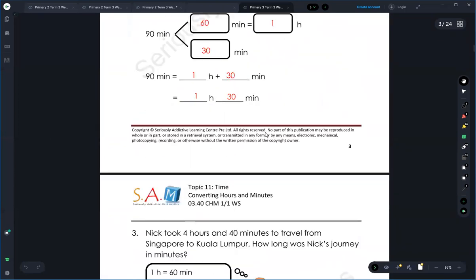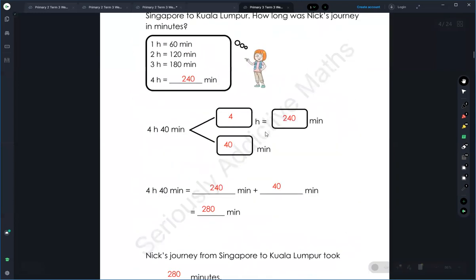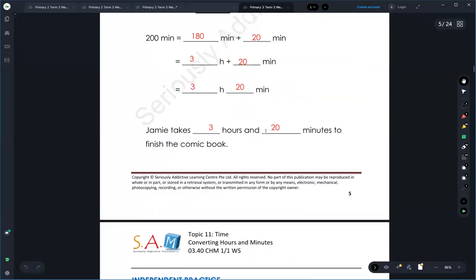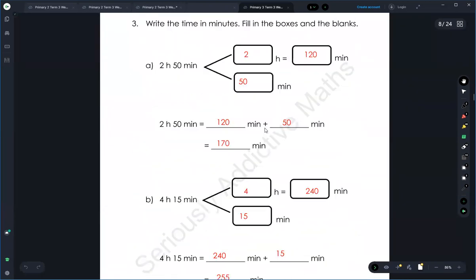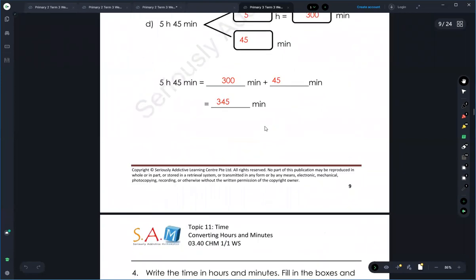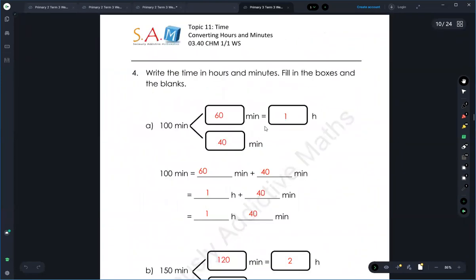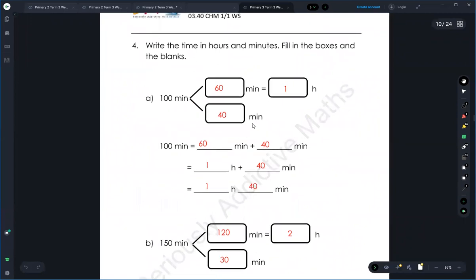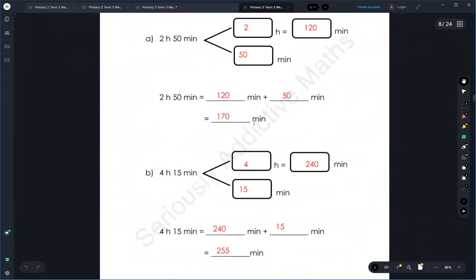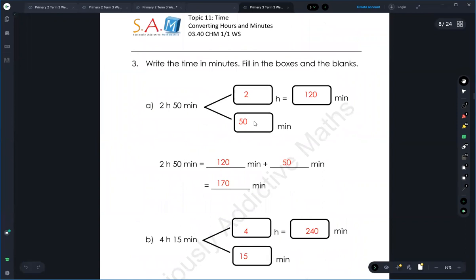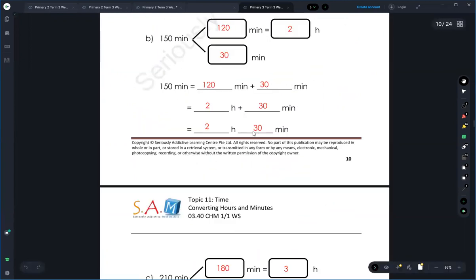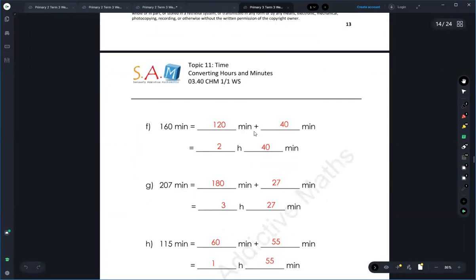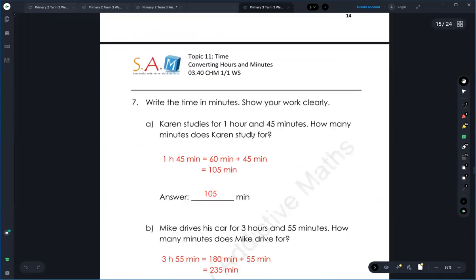Get them to do a guided practice, right? Which is quite straightforward. There are quite a lot of guided practice for them to do. After that, perhaps, if they need more practice, you can get them to do a few or more of these questions. Give an example where they are supposed to convert hours and minutes into minutes, and then minutes into hours and minutes, right? So one of each practice. Okay, the rest is a lot of repetition.